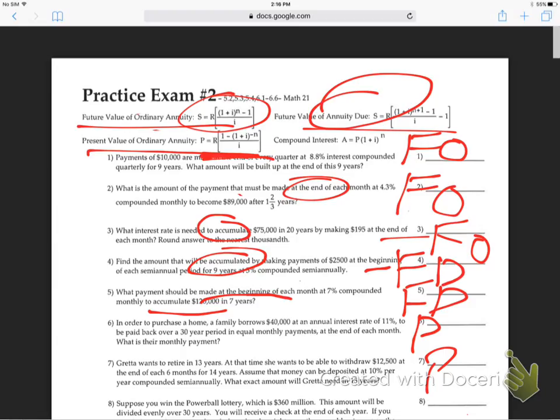Everybody catching the main distinguishing mark? The distinguishing mark is whether the payments are building up or tearing down. If they're tearing down, it's a pile now. If they're building up, it's a pile later, right? Those payments are withdrawals. They're tearing down. All right, we need a fresh screen, so let me go to a fresh screen here.